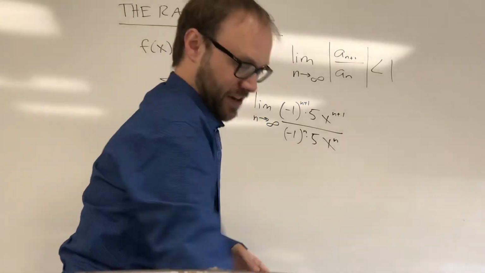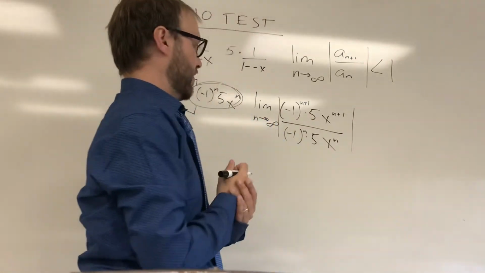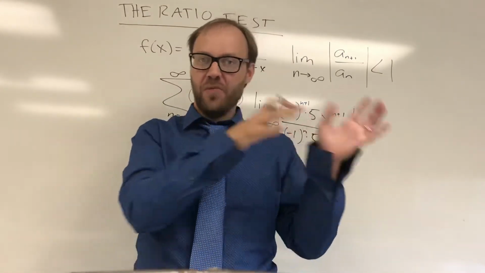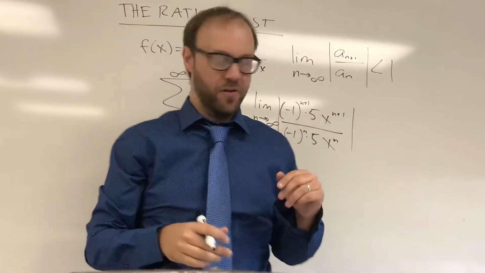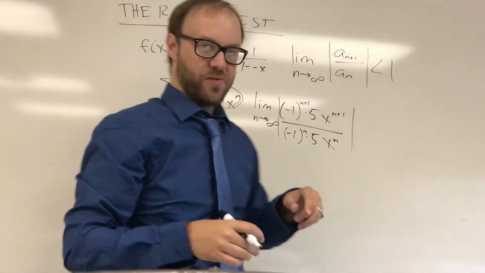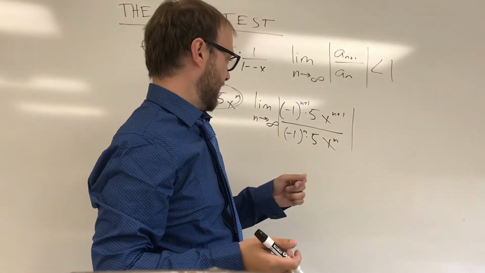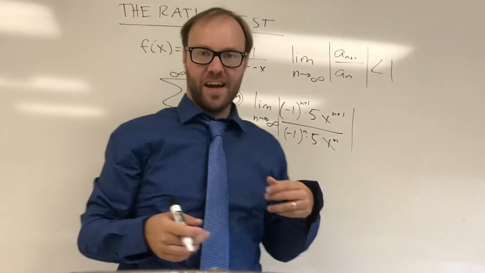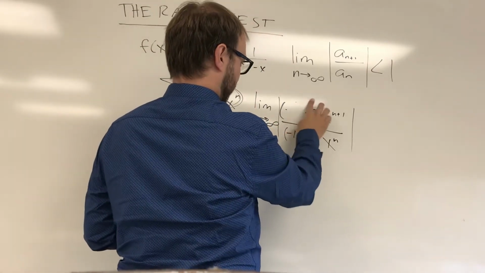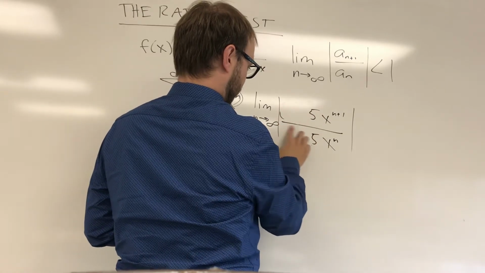Now, a couple of things here. Technically, there's an absolute value, okay? So we technically put the absolute value around this whole thing. The negative ones in this don't really matter. And in fact, if you want to throw them out, it's going to work out okay. Notice here, n of these will cancel n of these. That leaves us with a single negative 1. However, all of these other values here are going to be positive, and the absolute value is going to knock out the sign on that negative 1. So honestly, if you just want to go ahead and pull out the negative 1 altogether, that really will make things a little bit easier here.